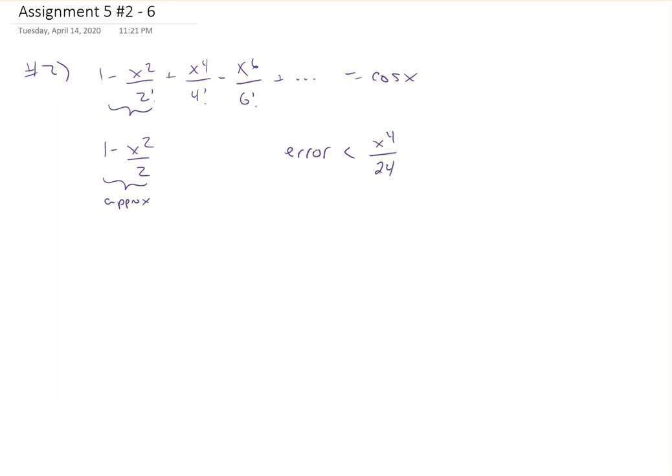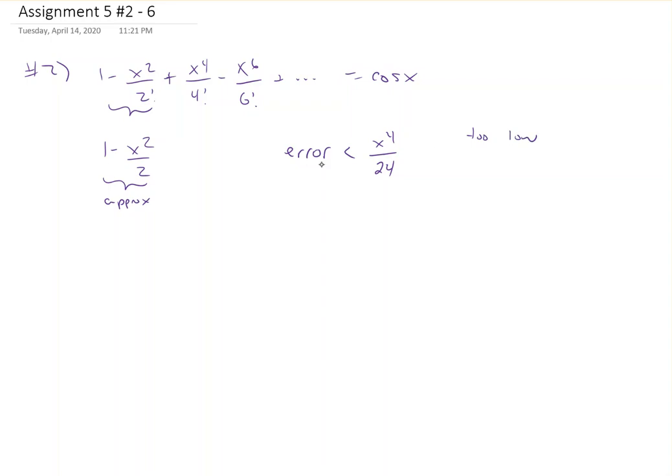So we know that we're going to be too low, right? Because every time we do an alternating series, we're always going too far. You start off at 1, you go down x squared over 2. You went too far. You go back up to x to the fourth over 24. You've gone too far. You go down. So in this case, we're too far down. We're going back up. So we know our error is too low. And we are too low by this magnitude.